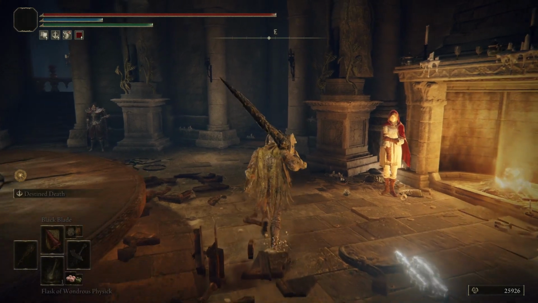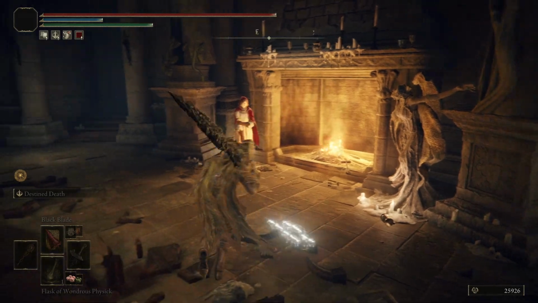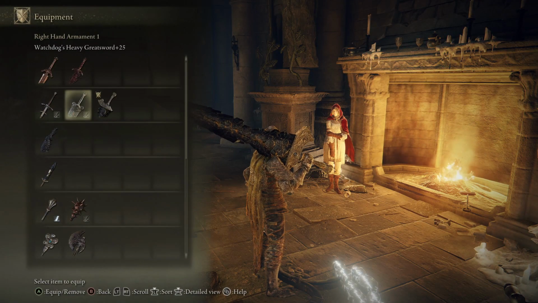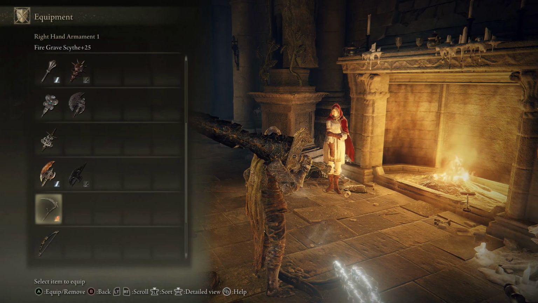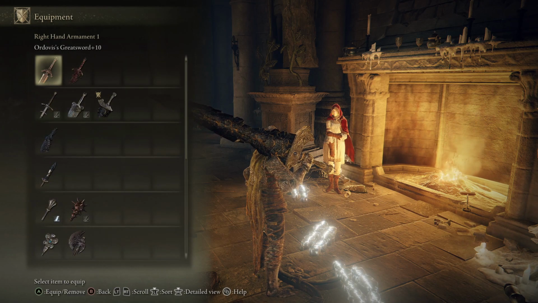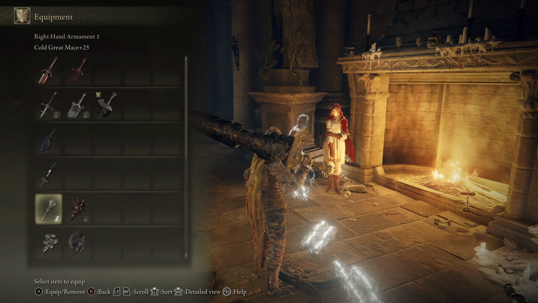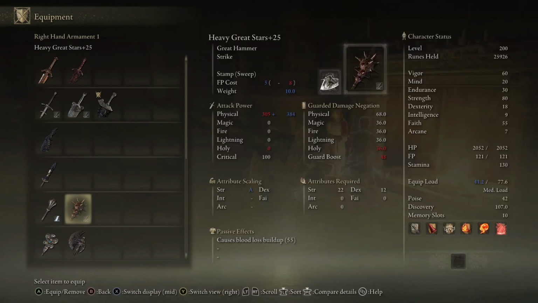I have to unlock the rest of the map on this character because I started some new save files. So for this build, I'm using an assortment of weapons, honestly, just to try out which ones I like. So far, I've been sticking with Malekith's Black Blade, Ordovis's Greatsword, and the Zweihander. Those have been my go-tos.